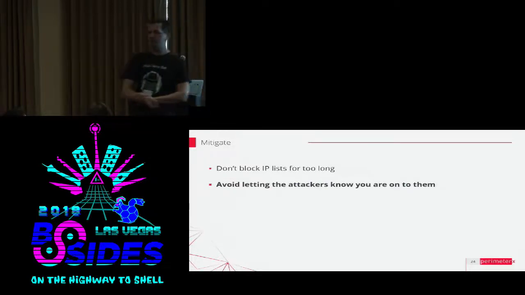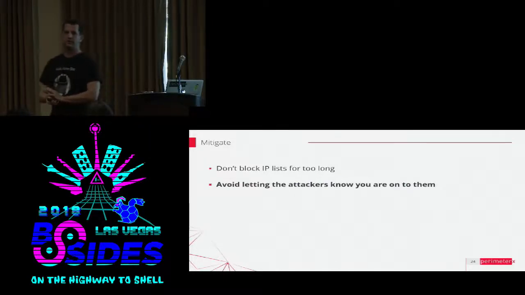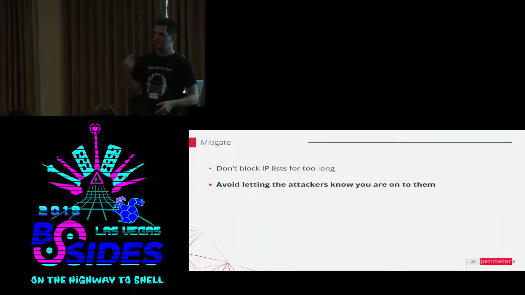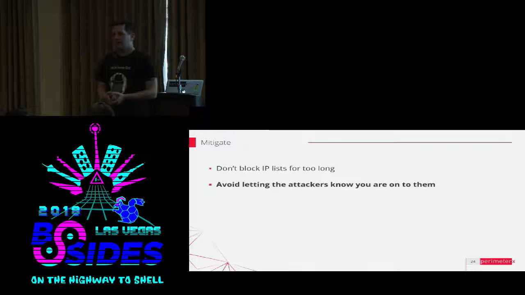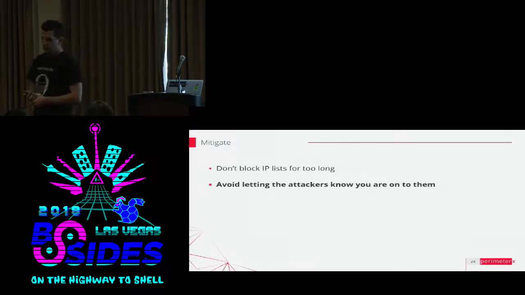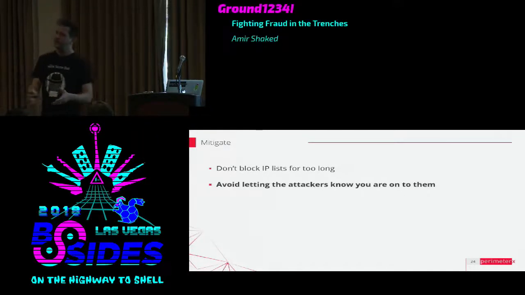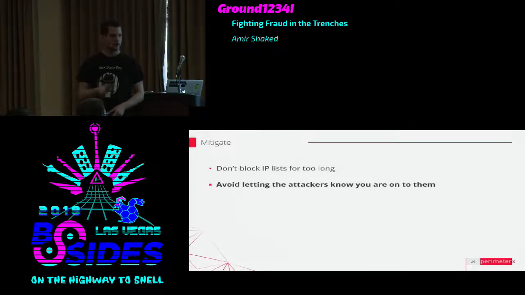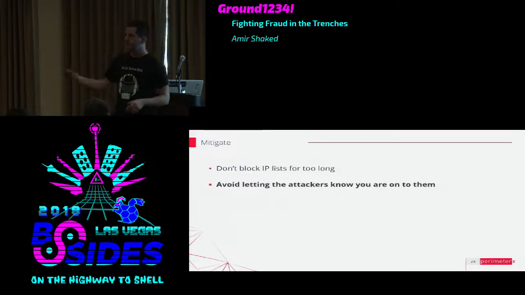And the last thing, it's also the last slide before I'm wrapping up, we need to do mitigation. So 2 things I want you to remember from this. One, if you're blocking by the IP, remember they are using residential IPs. So if you block IPs, eventually you're blocking potential consumers on your system. So if you do it, don't do it indefinitely.